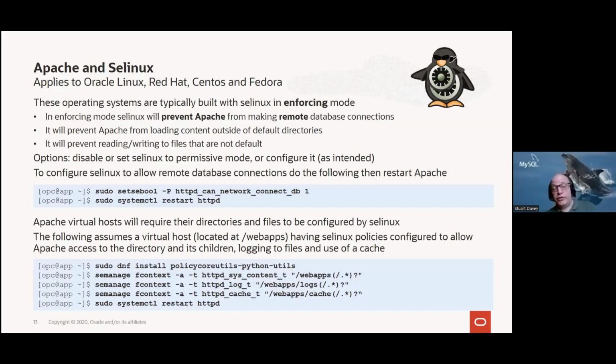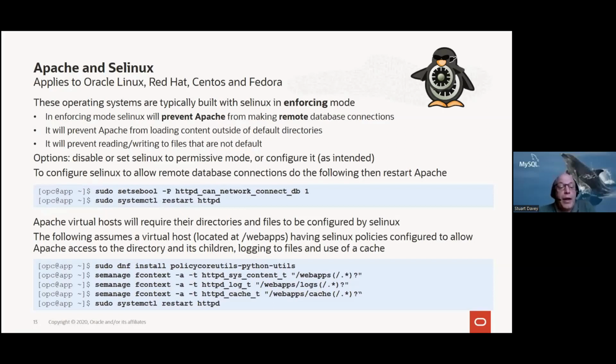Now, I wouldn't suggest setting it to permissive mode or disabling it. So what I've actually done down here is shown you how to configure it. So the first thing to do is look here and see how you can actually make network connectivity for HTTPD. So this is the command here: sudo setsebool -P httpd_can_network_connect_db 1.